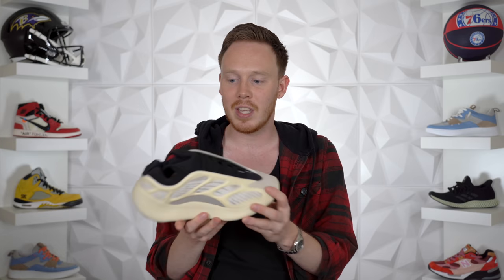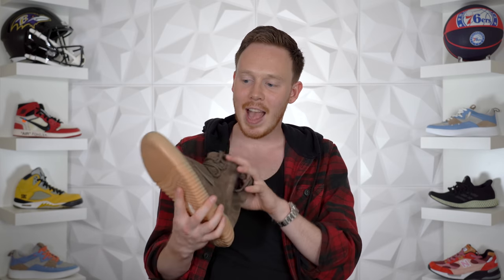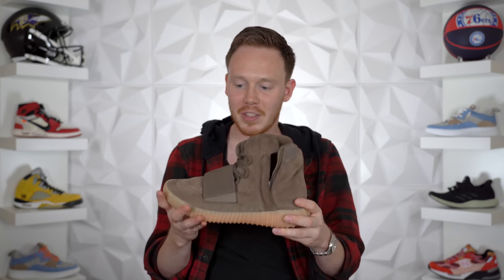Then the Yeezy 700 V3 Azael. This shoe marks a more organic design direction for the Yeezy brand. As a 700 it's not my favorite — it's a good looking sneaker and I love the glow on the upper, but it's not very comfortable since they got rid of the Boost. It also fits really tight, though it's super futuristic. After that, the Adidas Yeezy 750 in the chocolate colorway — I won this on the Adidas Confirmed app, which was the second pair of 750s I got through Confirmed. I got the OG pair at the New York exclusive release. It's one of my favorite pairs of Yeezys. I really wish Kanye and Adidas would bring out more 750s, but I feel like the 750 is kind of dead.